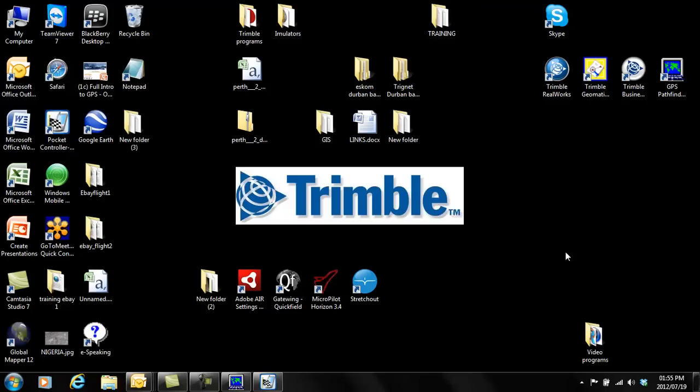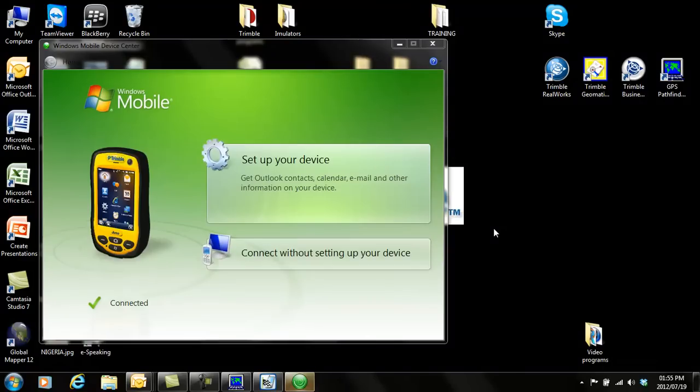I'm just going to plug my device in now, and then just make sure it connects. Your connection program should pop up and show you that you are connected. So I'm just going to wait for mine to come up. Now the first time you connect the device to your computer, it will take 1 or 2 minutes to install the drivers to make a connection, and then the next time you use that same port, it will connect quicker.